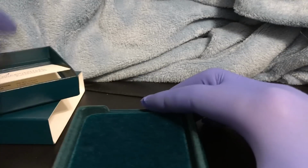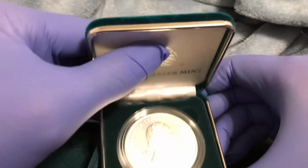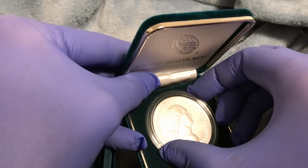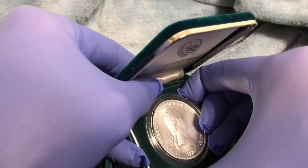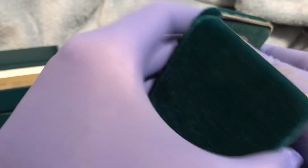I'm only going to be getting the ones that I'm interested in, and I was interested in George Washington. And looky here. The capsule is loose on this thing and very difficult to get out of here, which means I've got to pull.